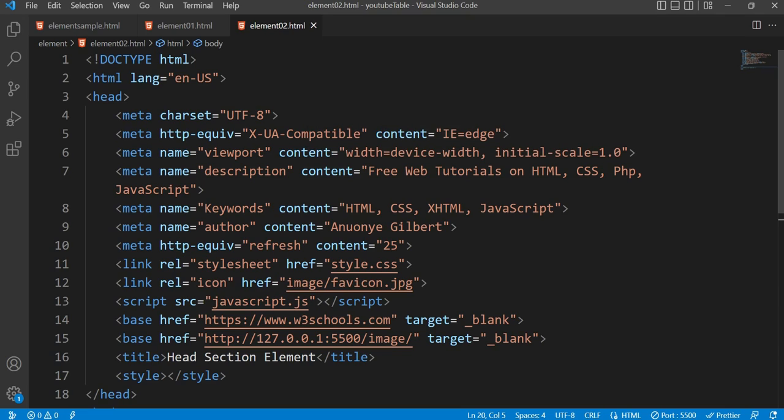Before I get into it, I want to explain to you these colors. The first blue color, the first one, we have the DOCTYPE, HTML, head, meta. You see that color? They are the main elements. Sorry, they are the elements. They are the issues that we want to handle in this very topic.